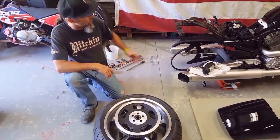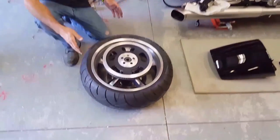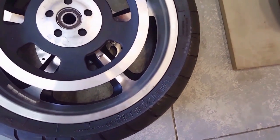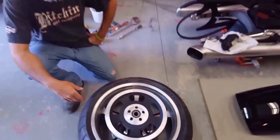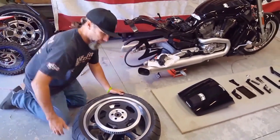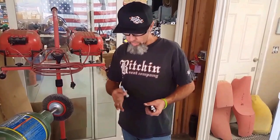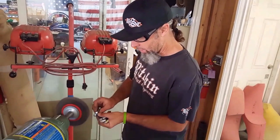Okay, now that we have the rear fender and license plate off of the bike, we're going to go ahead and install the wheel. I pre-equipped this wheel with a Metzeler 260 40 series tire just to get a little more width out of the tire and fill up the gap in between our Cafe fender. Okay, now we're going to remove the Loctite off of these bolts. These bolts are for the replacement Works shocks that we're going to install. So always get the Loctite off before you put new Loctite on. You'll cause problems, and that's the way to do it.